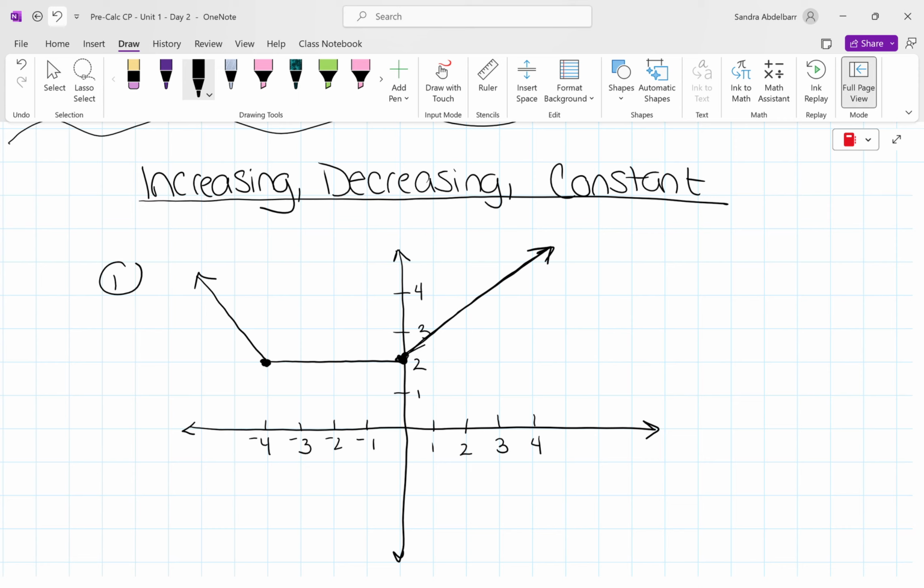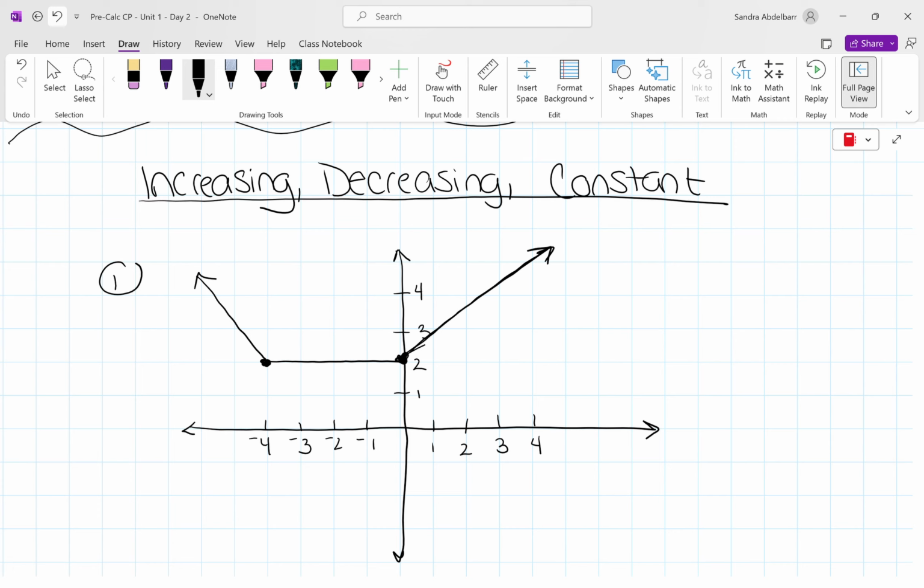Okay, are we ready? All right, so now what we're going to do is identify the different parts of the graph. And the way we read a graph always is just like how we read in America. We read from left to right, so we read a graph from left to right. So let's pretend we're on a roller coaster left to right. When you're going down the roller coaster, you're decreasing. When you're horizontal, you're staying constant. When you're going up the hill of the roller coaster, you're increasing. So that's what we're doing here.